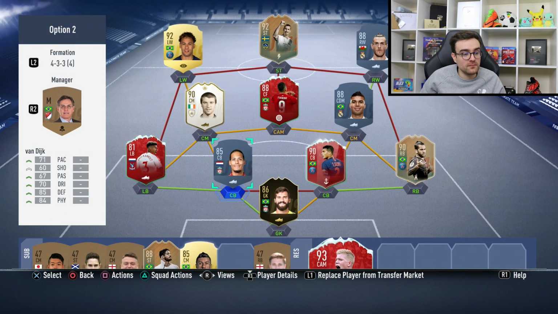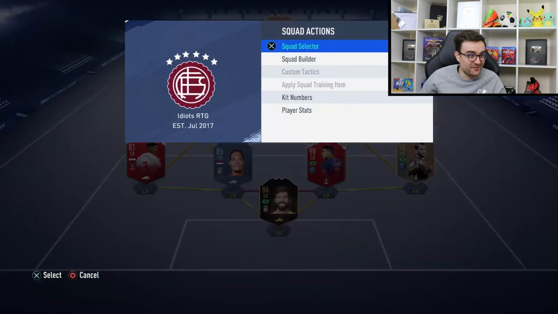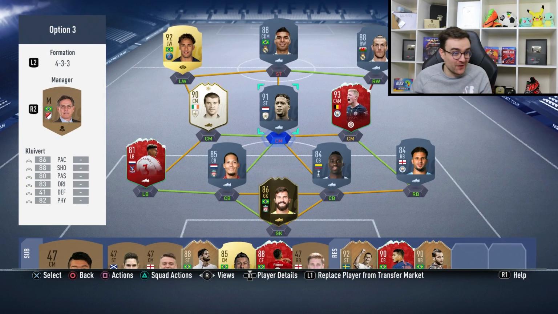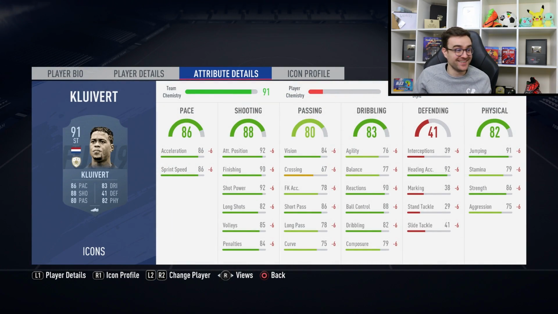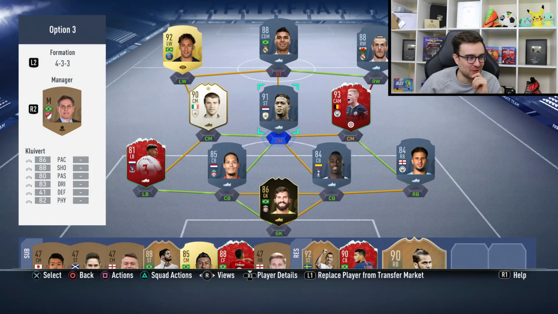So yeah, that's that one, and that's the one that I'm leaning towards, and it seems the most sensible because it's not too much of a crazy change, because option 3 is very, very fun, but it's also pretty crazy. So that would be this one, where we've got no Ibra, no Thiago Silva, no Dani Alves, but we've got prime Kluivert. So this one's nuts, and I'm not sure I can quite afford this one just yet. We might have to get like middle Kluivert or something like that, or maybe closer or someone. But this one's pretty crazy.